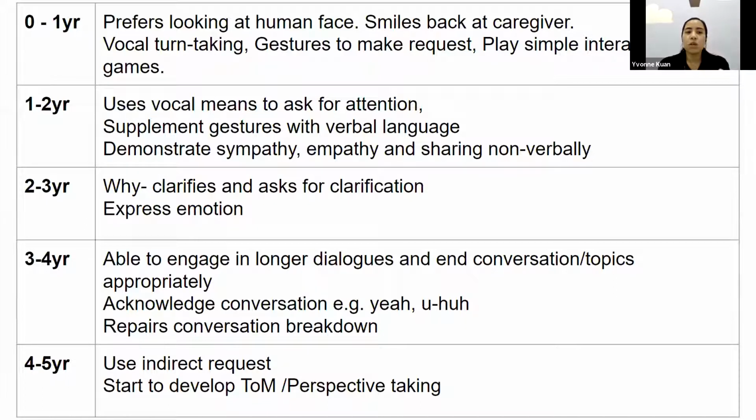So at 1 year old, you're learning how to use vocal means to ask for attention. You are learning how to use body language, grabbing mom. If I don't know how to say "come," I grab her and I say, here, it's over here. I cannot describe "it's on the shelf," so I point, and I take her hand and put it there. So I'm using gestures to supplement my verbal language to get my message across to you.